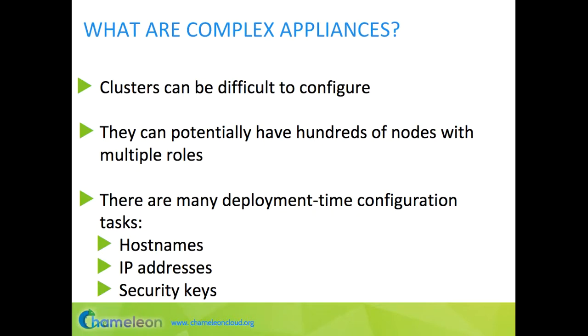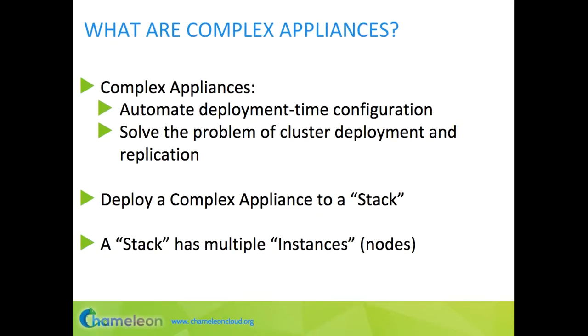Complex appliances address some of the difficulties in configuring compute clusters with multiple nodes. When configuring a compute cluster, there are many deployment time tasks, such as configuring host names and IP addresses, as well as configuring security keys. Complex appliances allow you to automate many of these tasks. With complex appliances, cluster deployment and replication is easy.